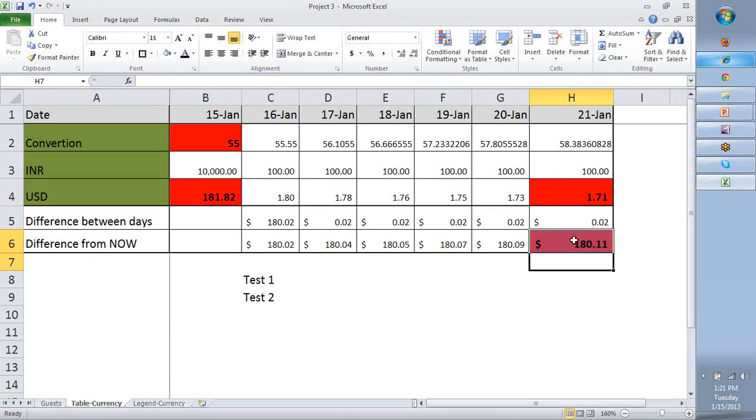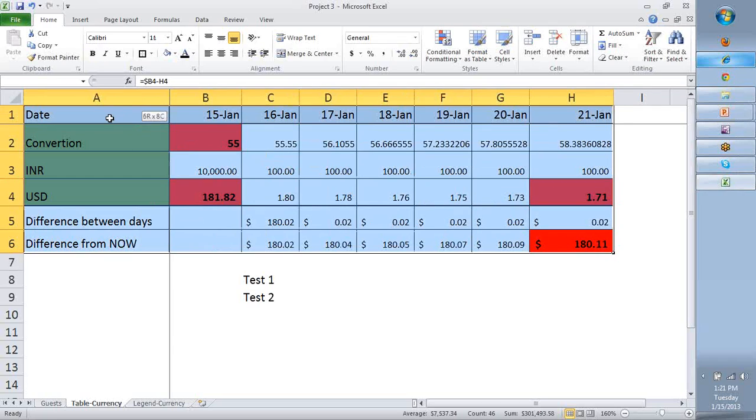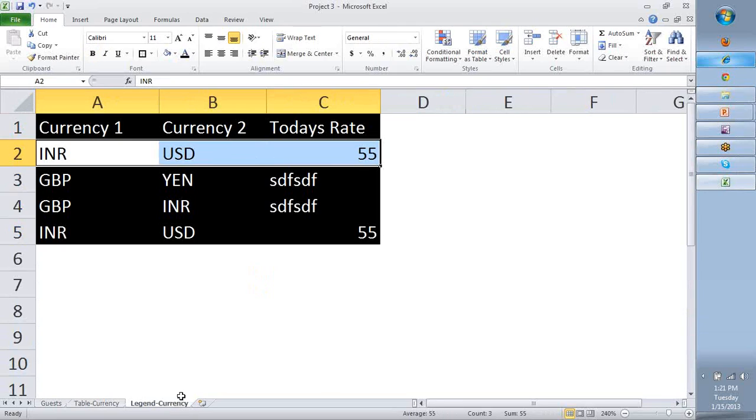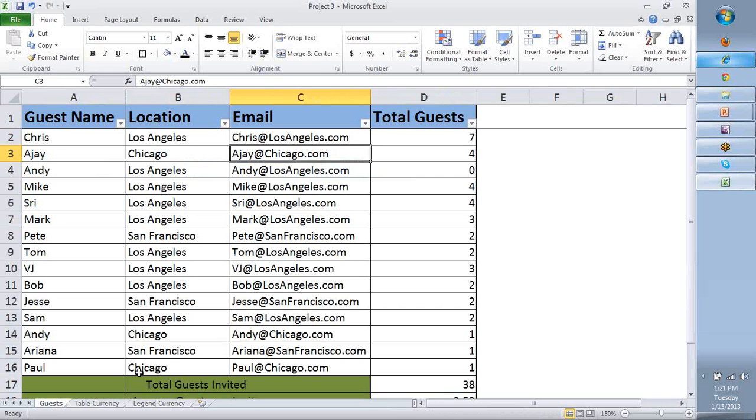And everything else is calculated. Oh, you're actually trying to calculate between USD and INR. I'm sorry, I thought between USD and GBP. Now let me change my formula quickly. One change and this is what is reflecting for you. So look at the power of what you can do with Excel and just imagine what you could do. Now, for example, if I go back to the legend, I can play around a lot with it.